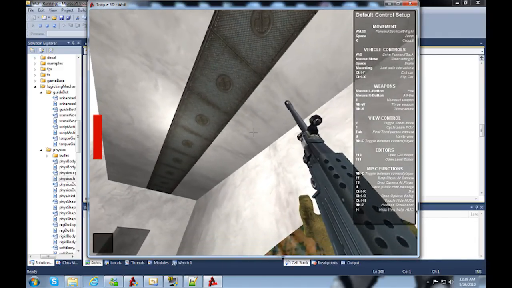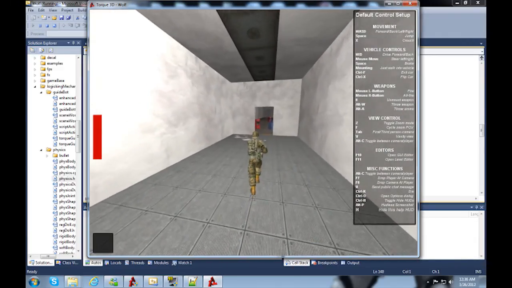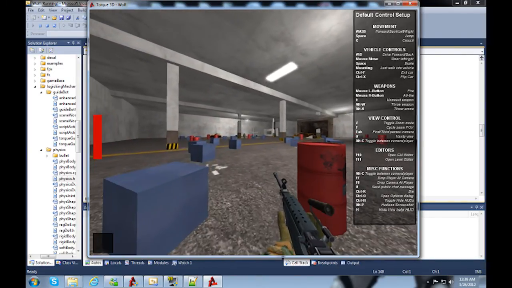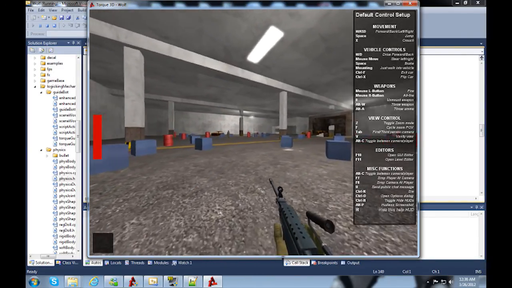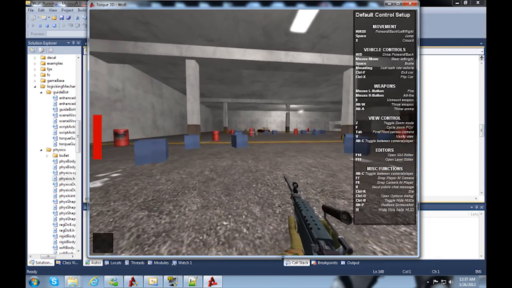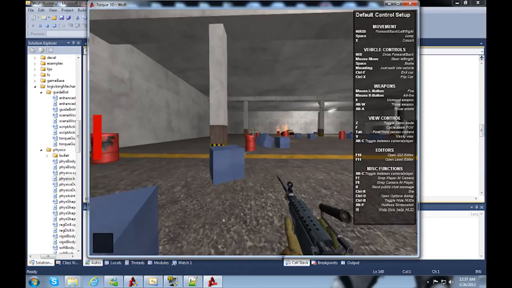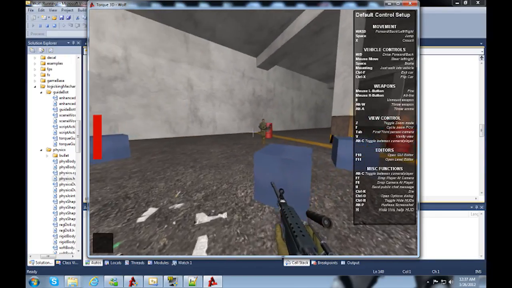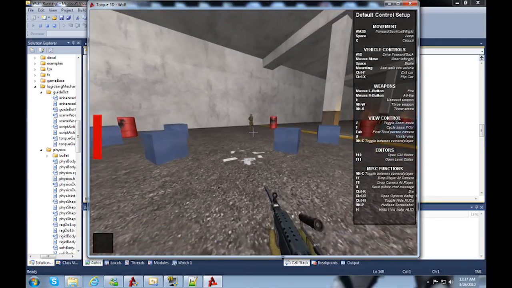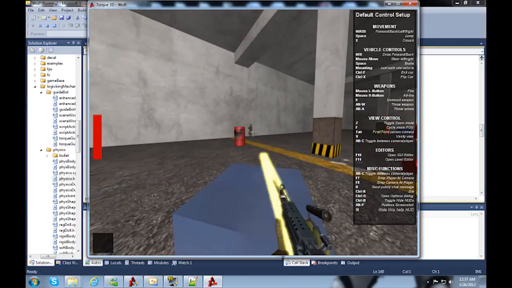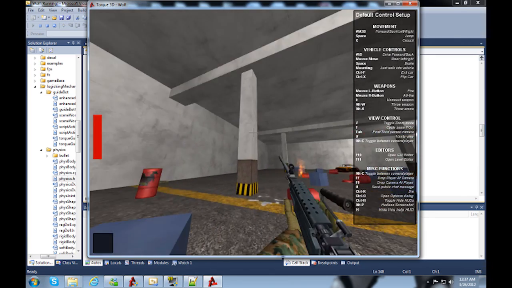Okay, so here we are inside. It has a really high field of view. And we can get inside here, and there's a guy walking. Finally hit him.